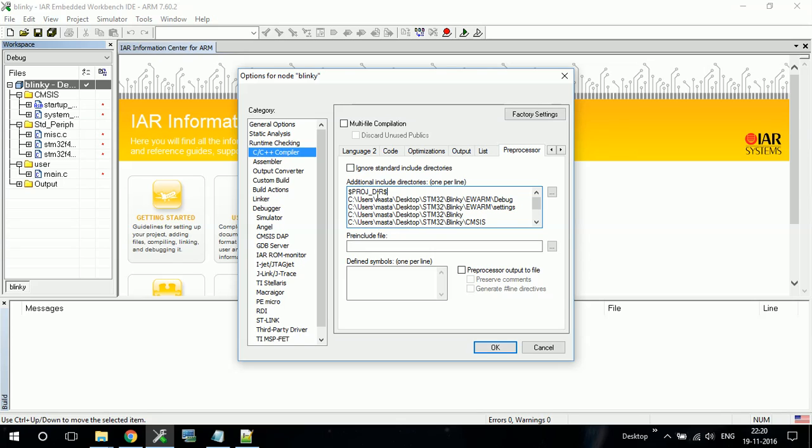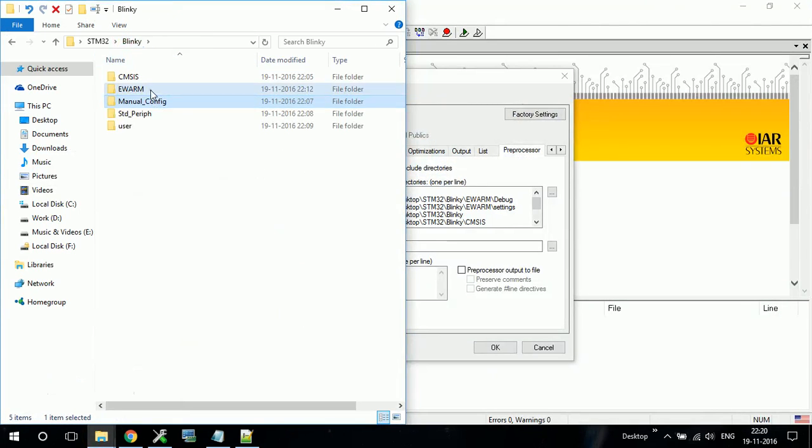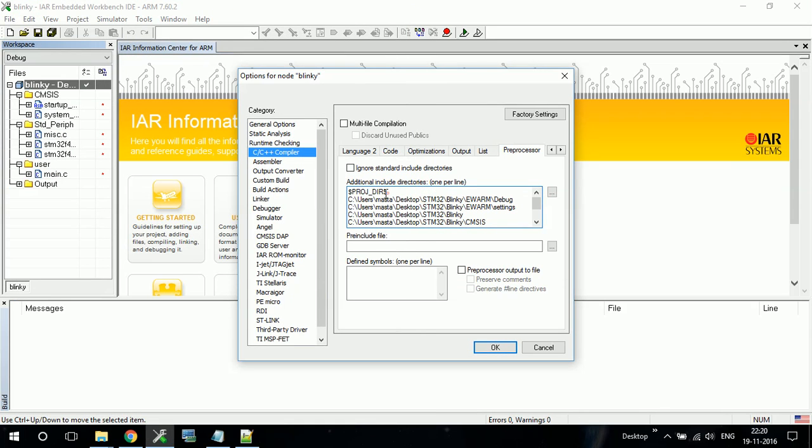Our project directory is the directory where we have saved our workspace and project folder, which is actually the evom directory. This is our project directory, PROJ_DIR. Right now we are in the evom directory, so I will copy this and change it everywhere.